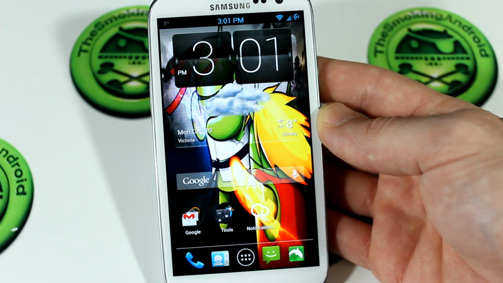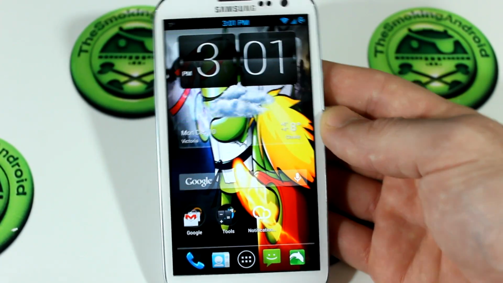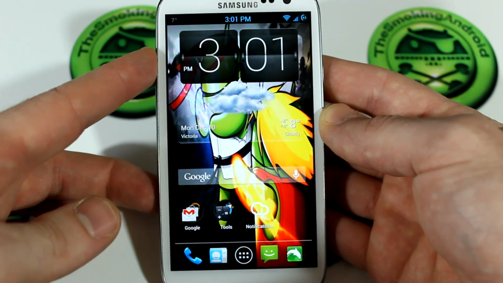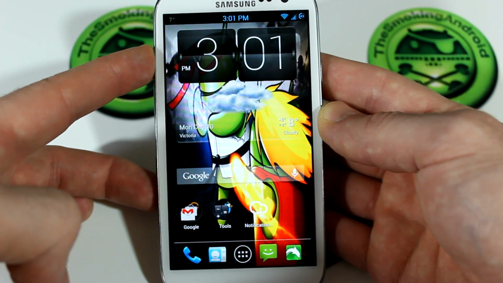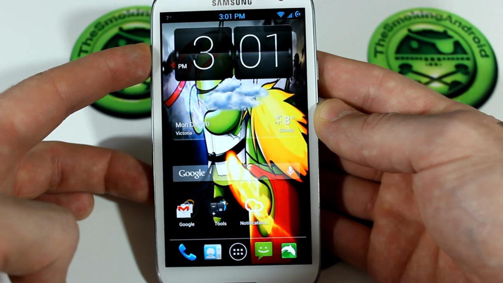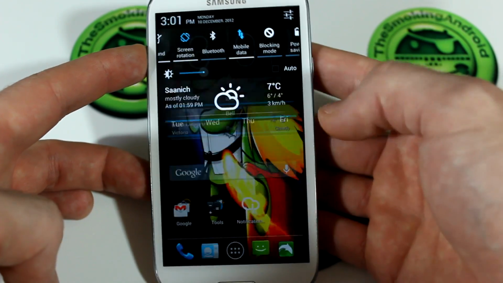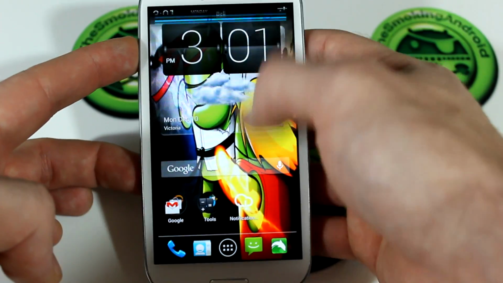It's most likely not sunny wherever you are. So chances are you're probably going to want to know what the weather's like for the next couple of days and or today. And for some reason I have this fascination with weather apps. I don't know why, but I just do.